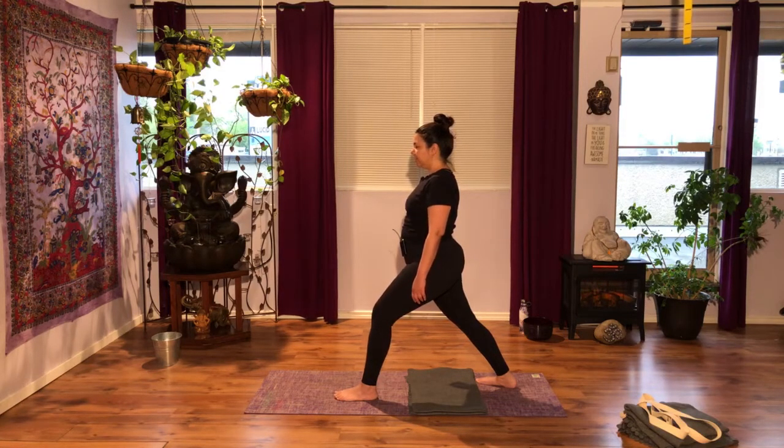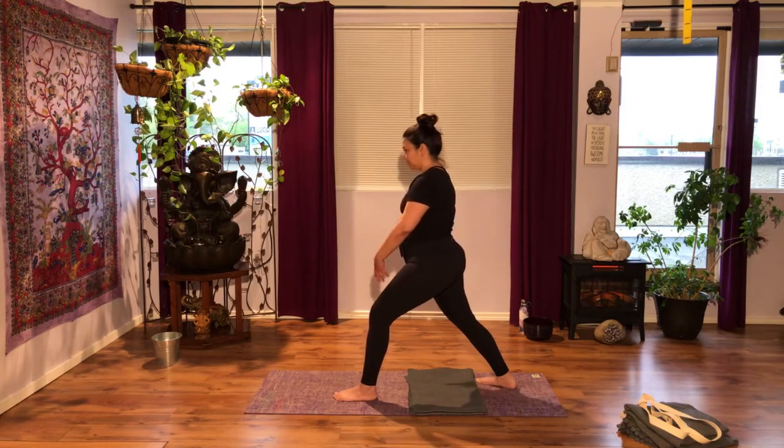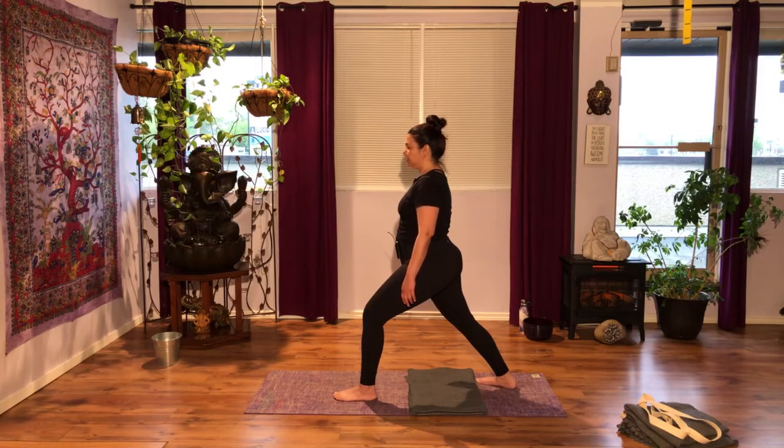So this Virabhadrasana or warrior is a little or a lot different than what we normally do. Here, we are relaxing through our feet to mainly engage those legs. If you find it hard, if your glutes are doing all the work, try to push your legs towards each other, like if you had a beach ball in between your legs and you're trying to bring your legs together. And that will start getting you into your abductors and adductors, your quads will fire up, and then work on getting those feet relaxed.